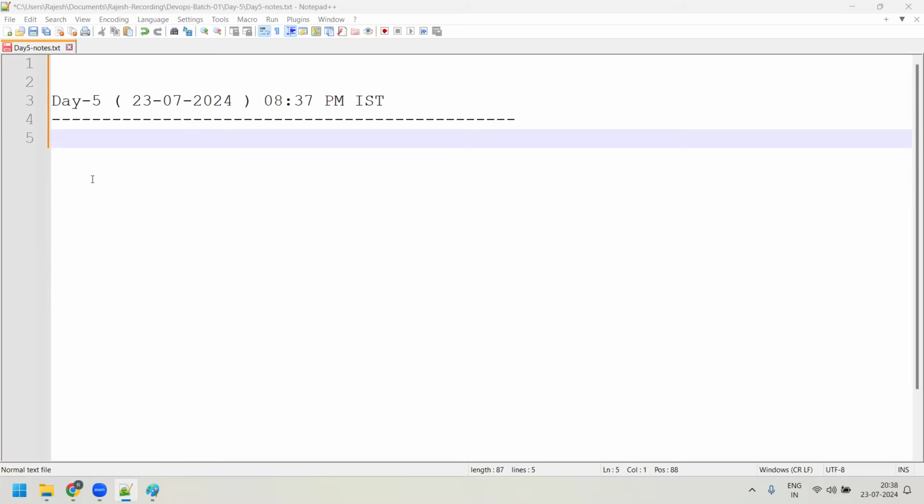So the main core of the operating system is the kernel. In Linux or Unix, we always say it as the kernel, Linux kernel, or just kernel. And we also understood what those five subsystems of the kernel are, and also one line of information about each and every subsystem of the kernel.